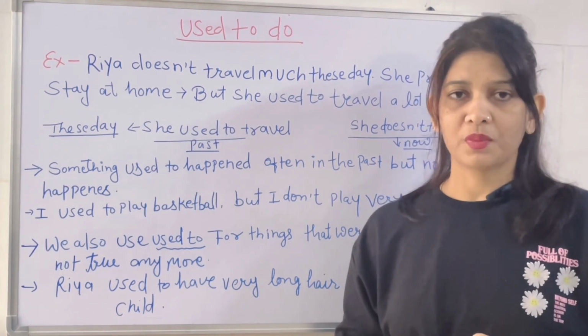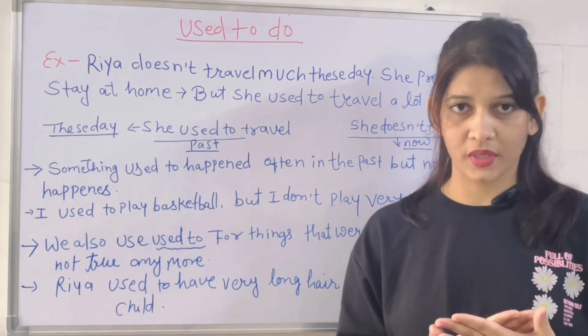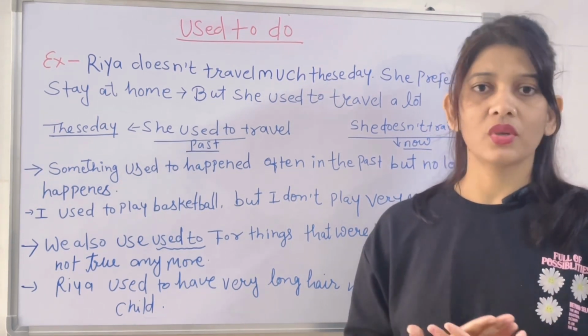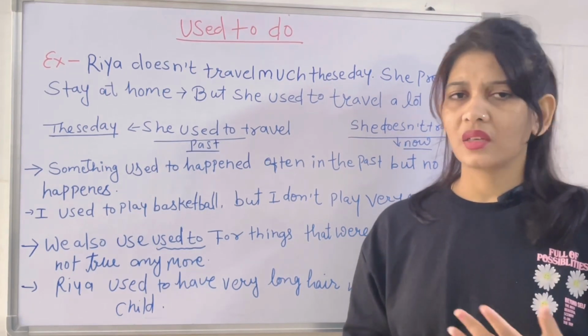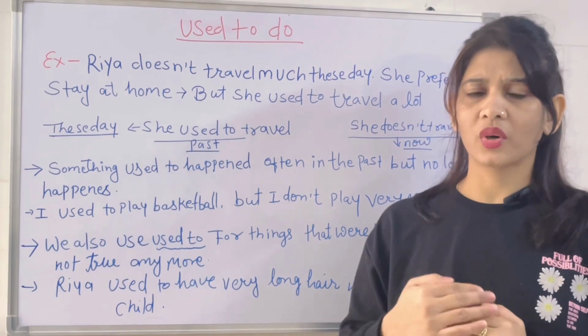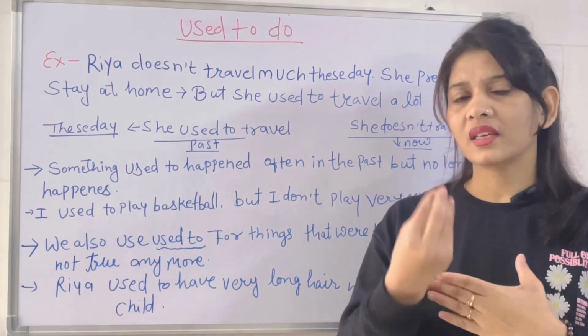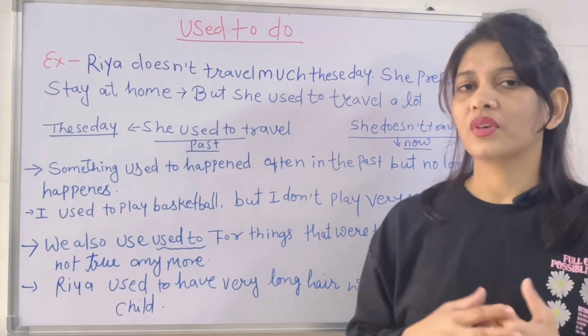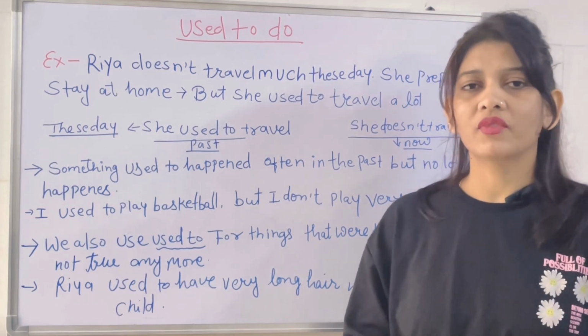Got it? बचपन में कोई एक ऐसी habit, the kind of habit which you used to do, but right now you are not doing. Get it or not? I'm not talking about childhood, I'm talking about, say, one month ago or some time ago, things you used to do. That's what we call "used to do." Now, the types of used to do, with examples.